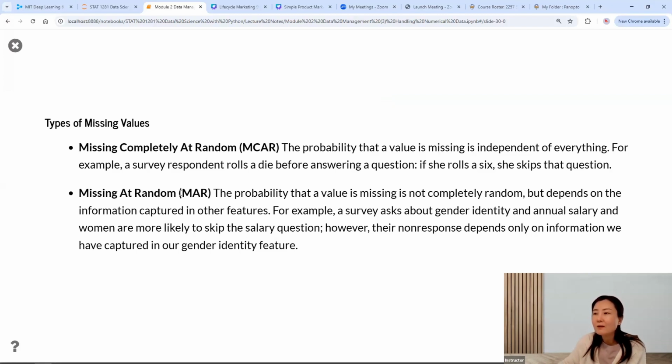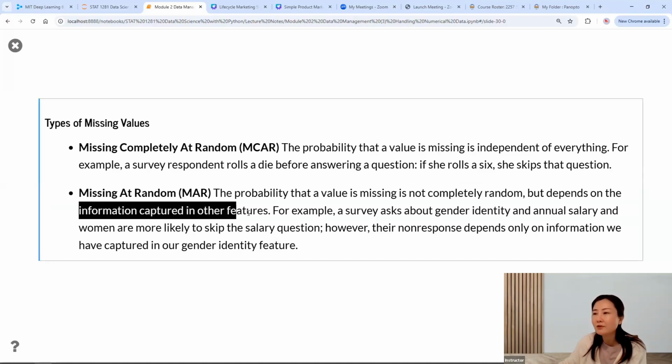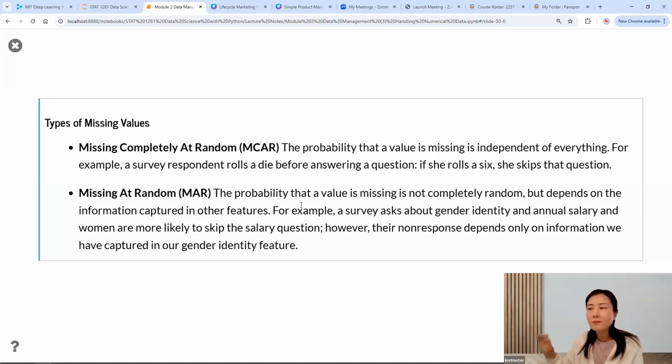The second is missing at random. The probability that the value is missing is not completely random, but depends on information captured in other features. So the probability is not random. However, the reason that it is missing is captured in other features that we have already collected. For example, a survey asks about gender identity and annual salary. Gender and salary are 2 variables in the features in the data set.